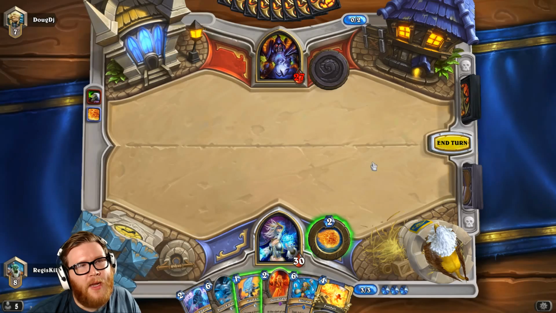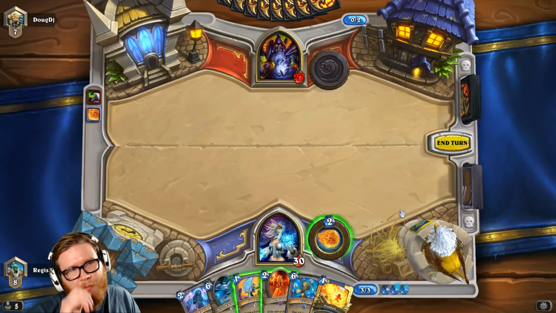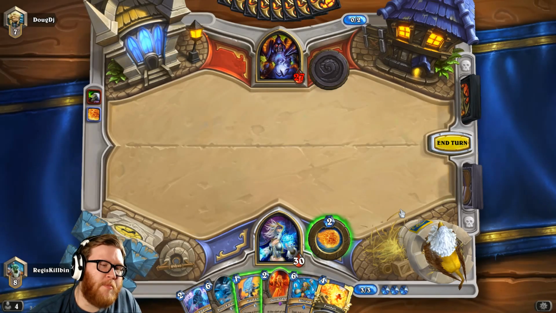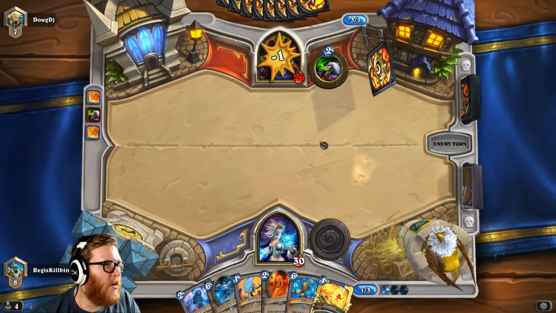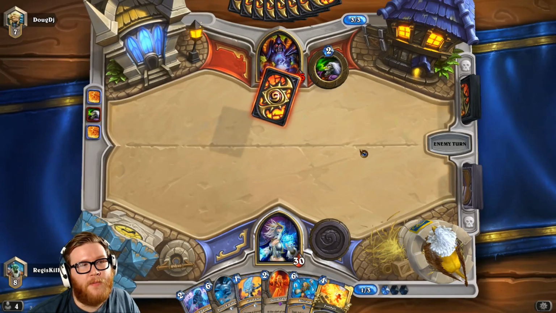So he may want to coin out a 4-drop this next turn, which means we could stop it with the Doomsayer. He can't coin out Mountain Giant, but he can coin out Twilight Drake. But I think I'm mostly worried about the Mountain Giant, so I'm actually just going to ping again. He'll probably end up playing something like an Imp Gang Boss, maybe tossing an Earthen Ring Farseer or a Mind Control Tech.